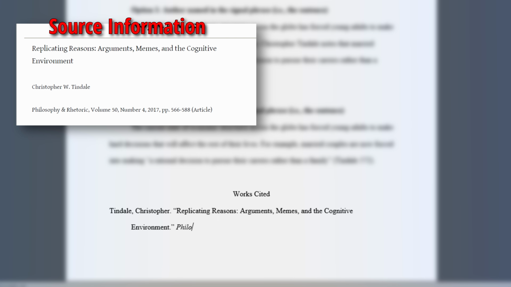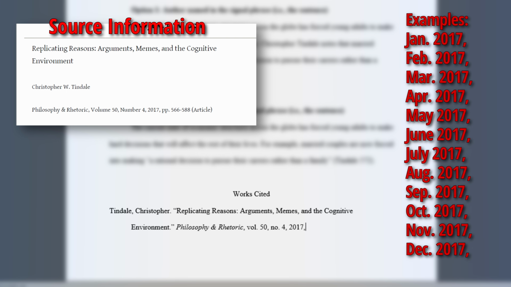Now let's add the name of the journal in italics and follow that with a comma, and then the volume number, which is shortened to vol., followed by a comma, and then the issue number. Some journals call these issues, others call them numbers. In your citation, type in no. and then the number, and that is followed by the date. This article only offers the year of publication, so that's all this citation gets.